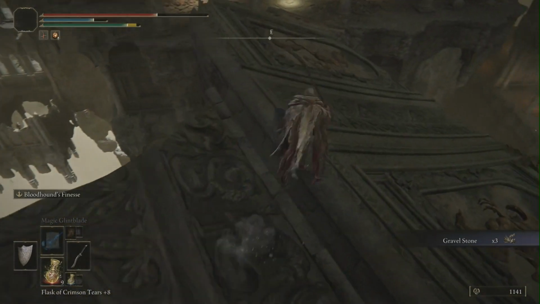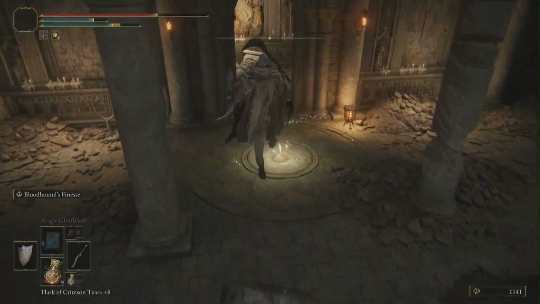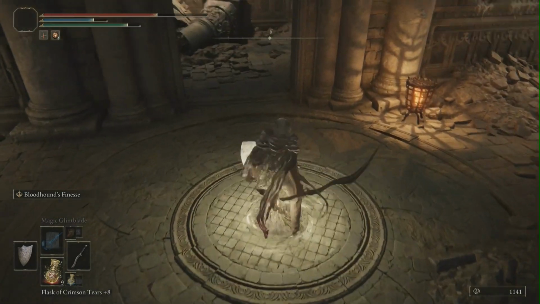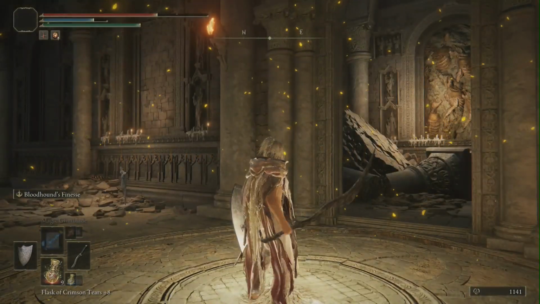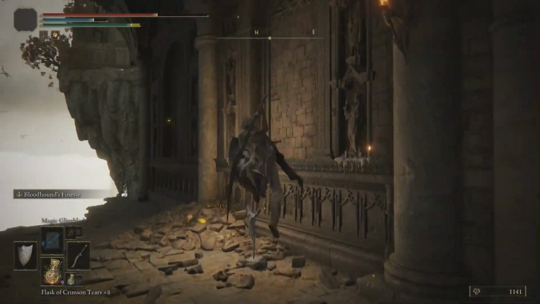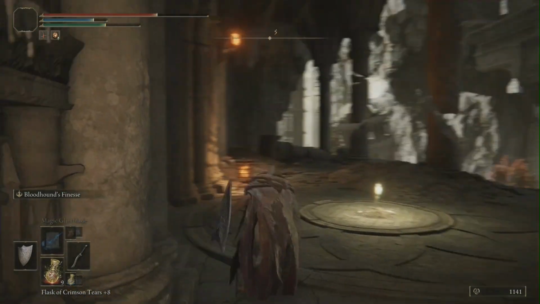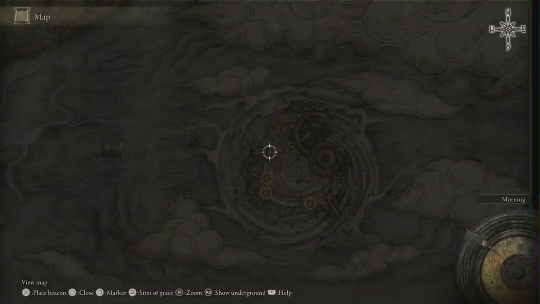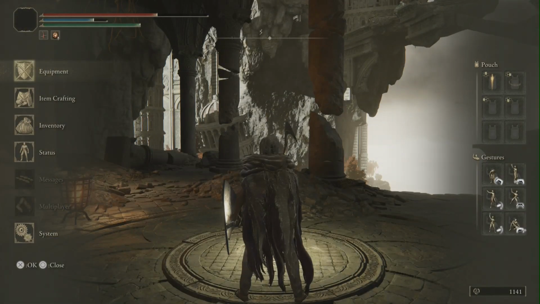Now if you keep going, you'll be able to get to a site of grace over here, and this is the last site of grace that you'll be able to get to before you're able to fight the next boss, which is the Godskin Duo. Now this boss, a lot of people do struggle on. I know it's a very difficult boss fight. So I'm just gonna try and help you guys out with this fight.